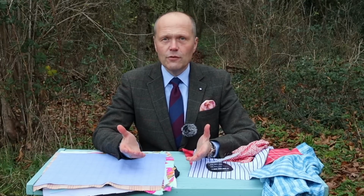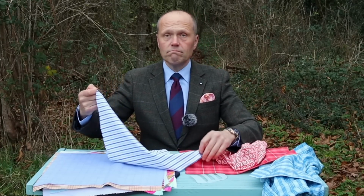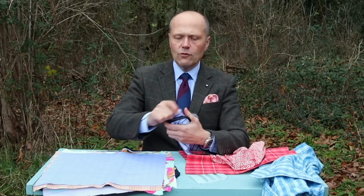Now, don't forget, it doesn't just have to be an old shirt. If you've got an old pair of curtains you're about to throw out, or any other material around the house which is of no longer any use to you, before you throw it away, just give yourself a mental thought. Could this be employed as a pocket square in my outfit? The more pocket squares you have, the more choice you have, the more interest it is for your clothing. Don't be satisfied with just the minimum. Maybe you can't afford, like me, £50 pocket squares, but I'm sure if you've got some old shirts, you can turn them into some lovely pocket squares, and it just alters the look, doesn't it?